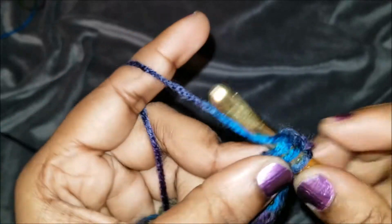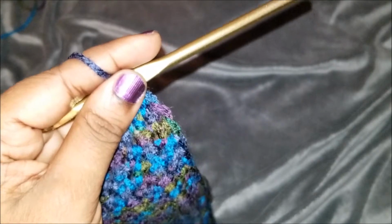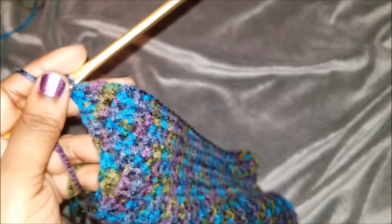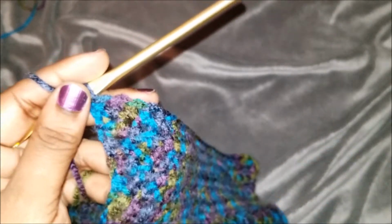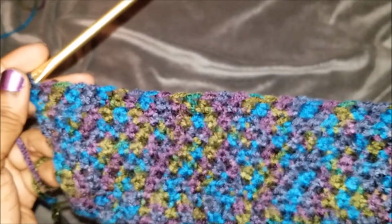Get it in there. All right, so now we have a total of 31 half double crochets and we just completed row 7. Okay, row 8, we will be doing another increase. We're going to be taking 31 and bringing it to 33 half double crochets.